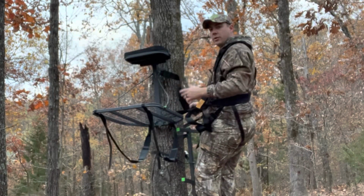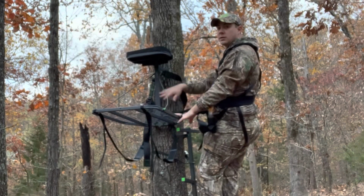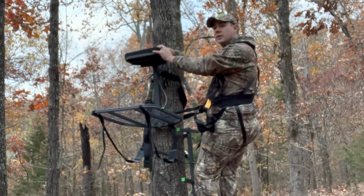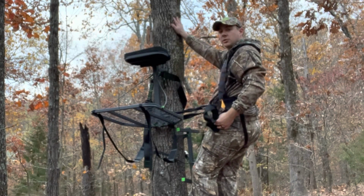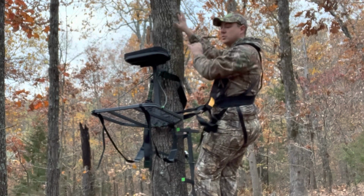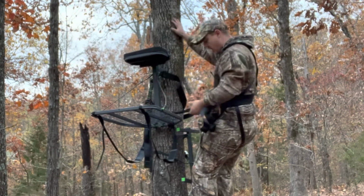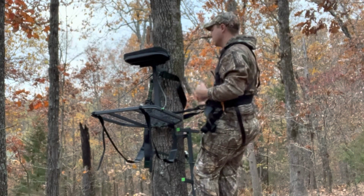All right, guys, right here, I do understand my climbing strap is going to be kind of in a bind. But before we actually climb over into this, we're going to attach our tree tether up to the tree right here, and then we're still connected to the tree, but I'm going to step into this and undo this at the same time. That way, it's not going to get hung up behind this tree stand.